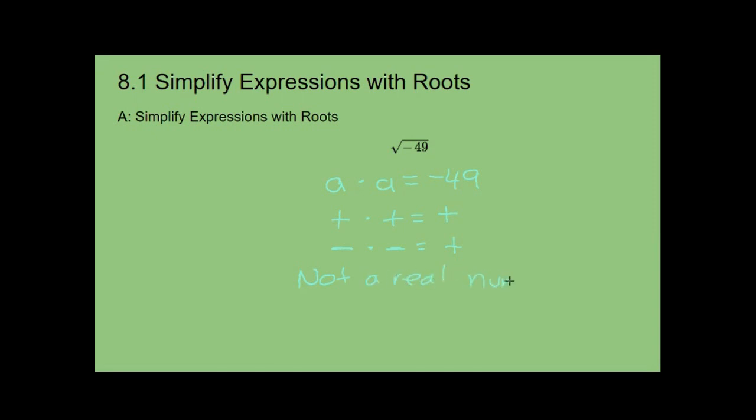Not a real number. Now, we will eventually get into how to deal with these negatives inside a square root. They're called imaginary numbers. We will get to that. But for now, just know that it's not a real number. Technically, the answer is not no solution, but at this point, since you don't know how to deal with that, you can go ahead and say that the solution to this is no solution, because you have not learned how to deal with that yet. So anytime at this point you see a negative sign inside the square root, the answer is going to be no solution.